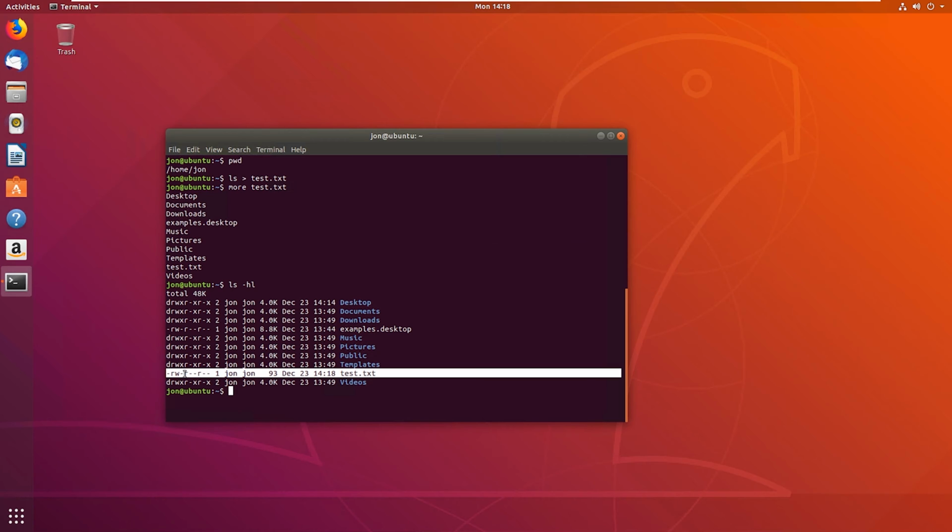Each level, the owner, the group, and the world, or everybody else, has 3 dashes here. For the owner, we have read, write, and there's no execute set on this because it's not a script or anything. Group has read, nothing, nothing. The world has read, nothing, nothing. And how you look at it here is this is the user, this is the owner, and then this is the group.